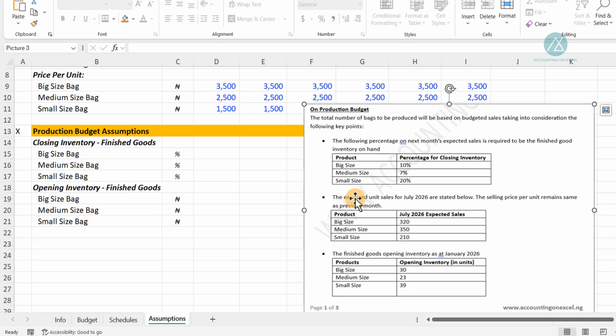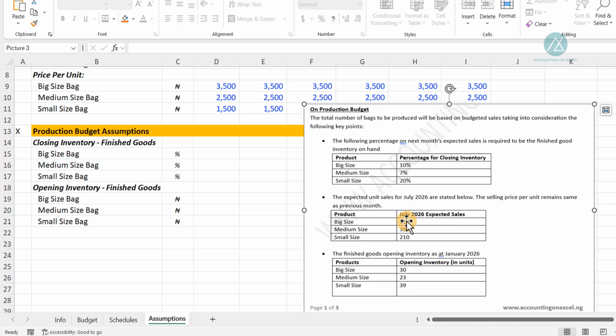The second says expected unit sales for July 2026 are stated below. The selling price per unit remains same as previous month. The expected unit sales for July 2026 are listed below because we are looking at 10% of next month's sales. So for June, we need July sales, all right?